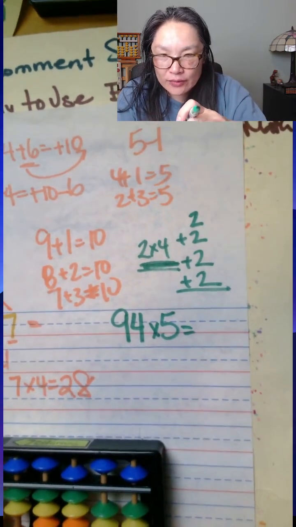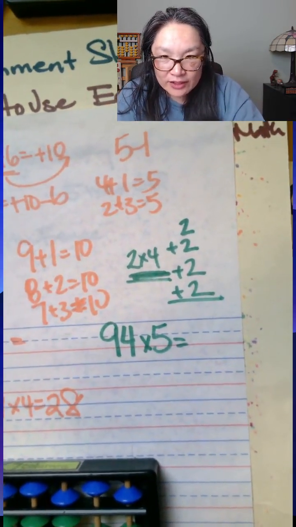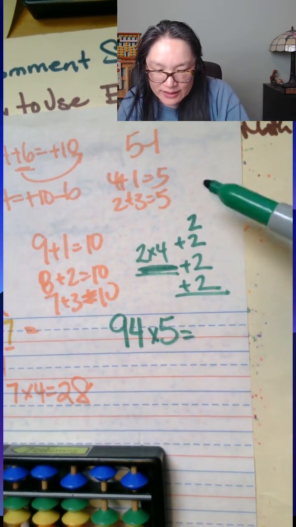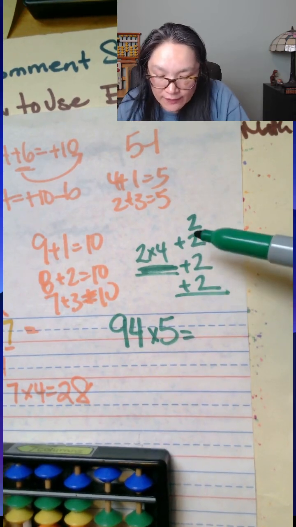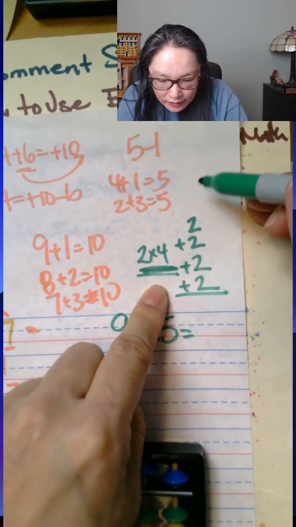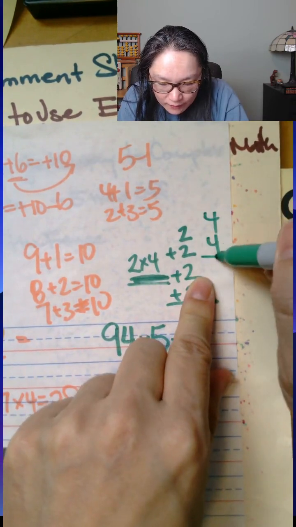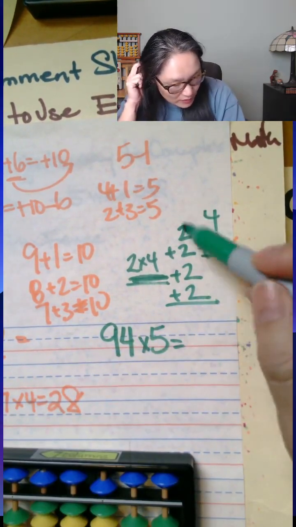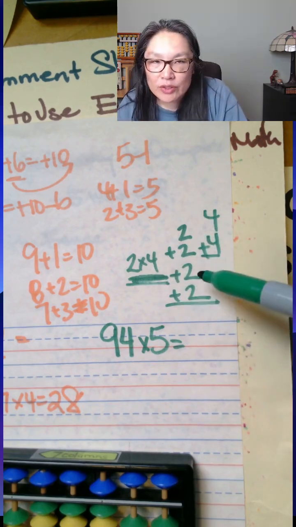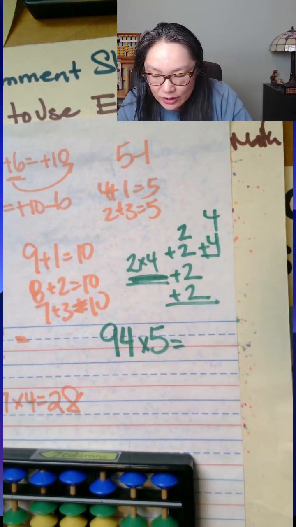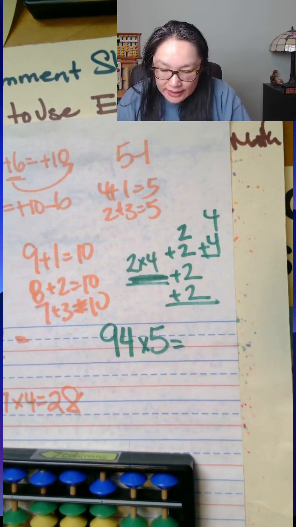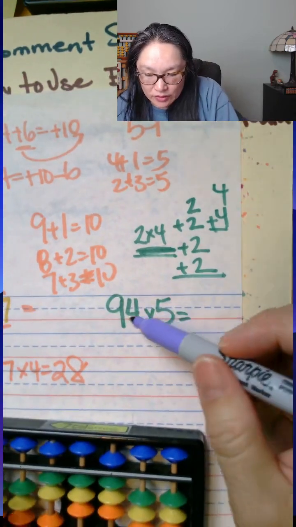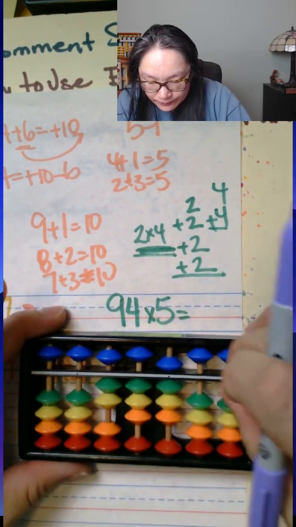We have to memorize our math facts. If you don't want to memorize it, then you would have to do it cumulatively, and it would get complicated fast. Or you can do the other way, which is 4 plus 4. That's the one caveat when we do multiplication on the abacus: you kind of need to know your multiplication facts. So here, it's 3.